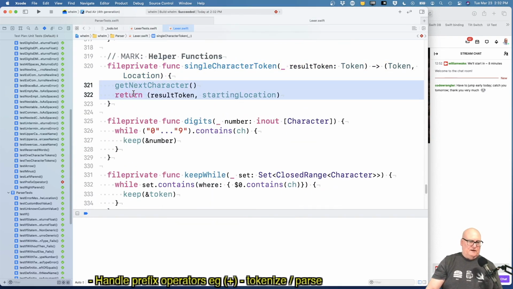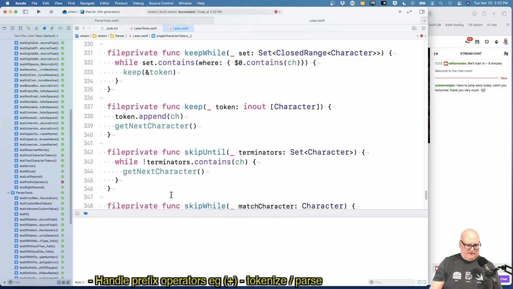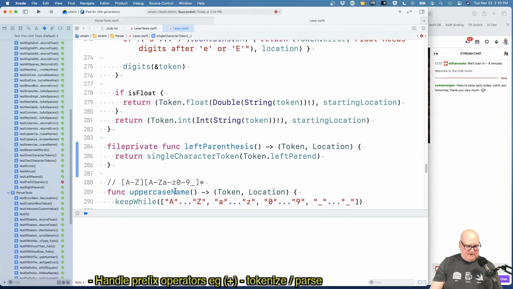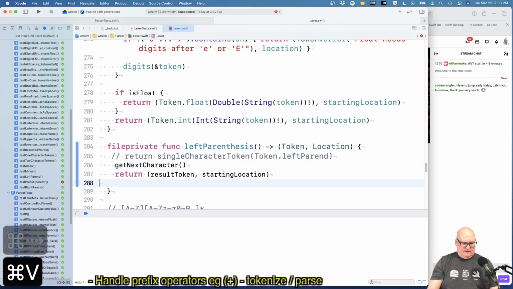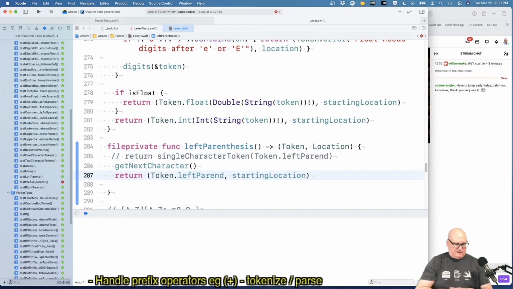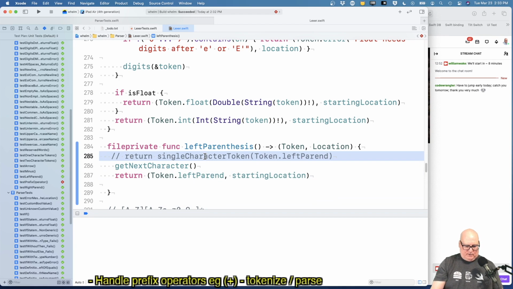I'm going to do the equivalent of inlining this. Okay, and then that's all down there. So single character token of that is the same as this with token.leftParen stuck in there. That gives us a good starting point. Well, make sure it works before you claim it.